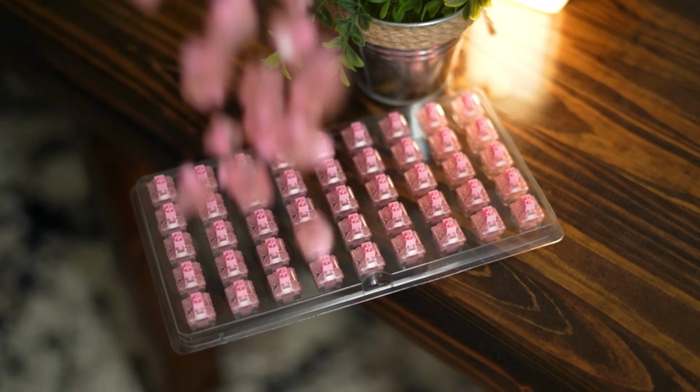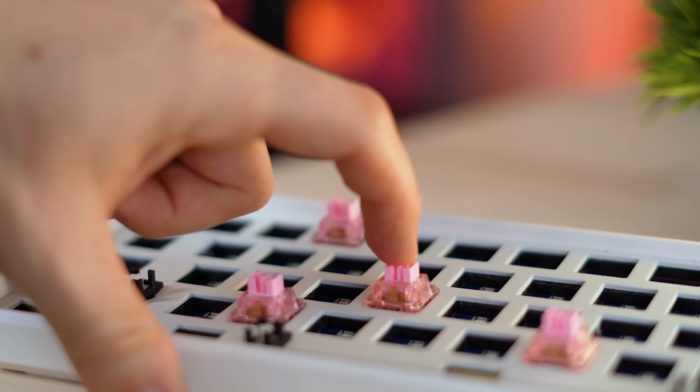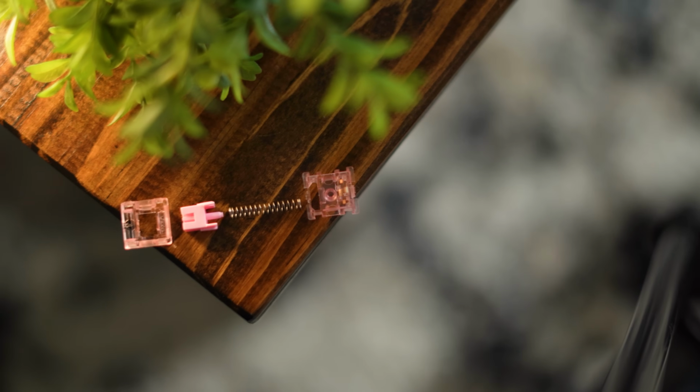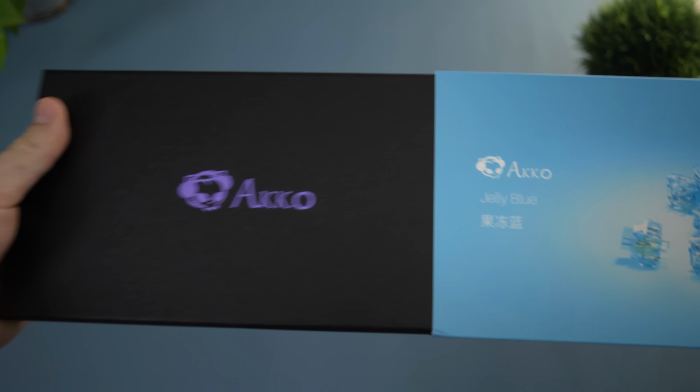Smoothest linear, you already know what it's gonna be, the Jelly Pinks. These things are insanely smooth. You literally don't even need to lube them. The lubing really just helps the sound a little bit more than the smoothness, but they're so smooth out of the box. It's kind of nuts. If you want a stock switch that's super smooth and then lube it and make it even smoother, this is where it's at.